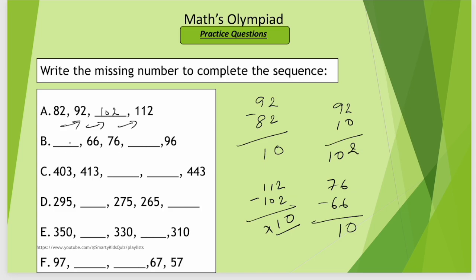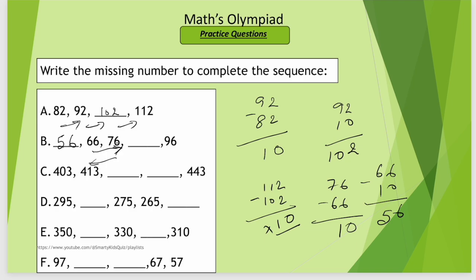So here also, if it is decreased by 10, which is this number? From here to here if it is increased by 10, which means from 76 to 66 decreased by 10. Right? This side increasing symbol, this side decreasing. So here I can do simple math. 66 minus 10. 6 minus 0, 6. 6 minus 1, 5. 56. So here it's going to be 56. So from 66 to 56 decreasing, from 56 to 66 increasing.